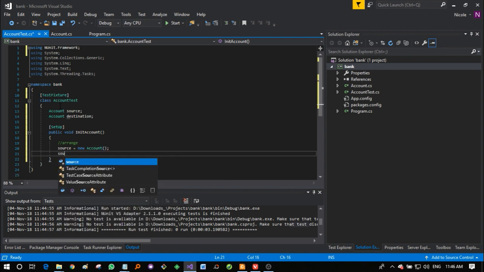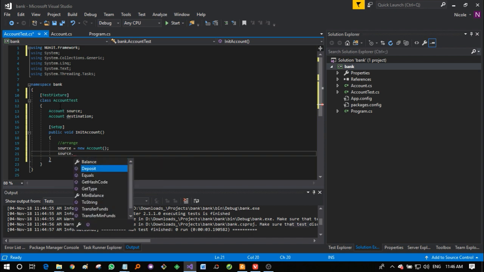Here we initialize the source account and destination account with some random values of float type, of course.